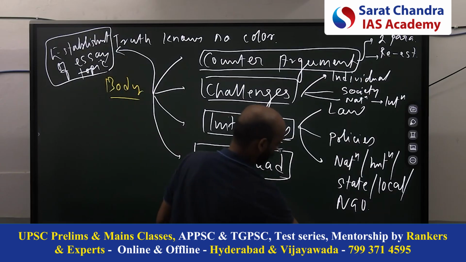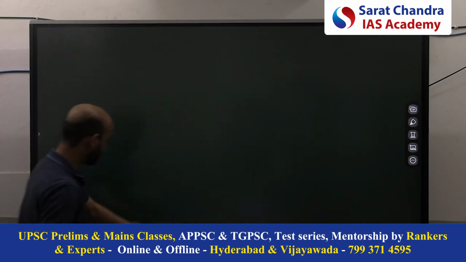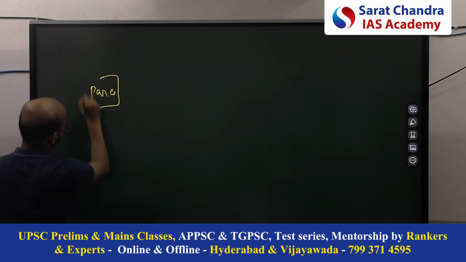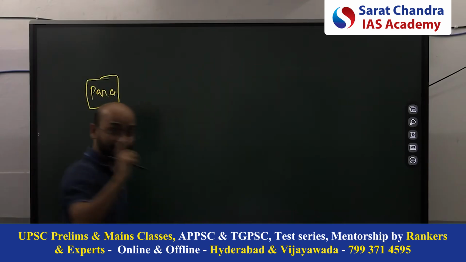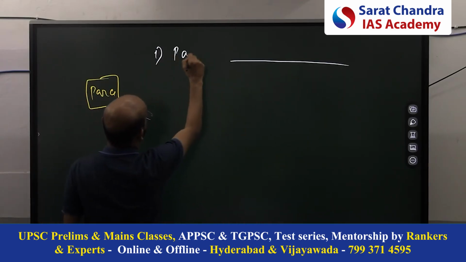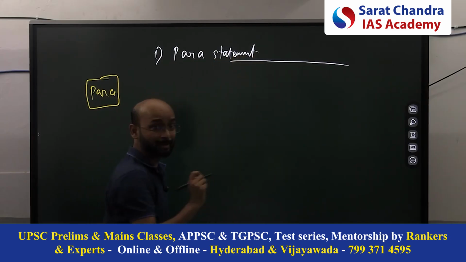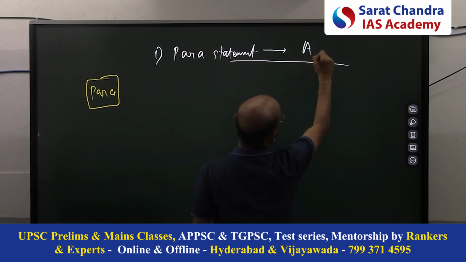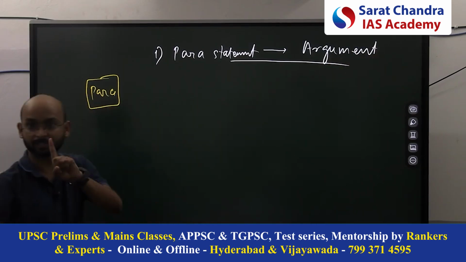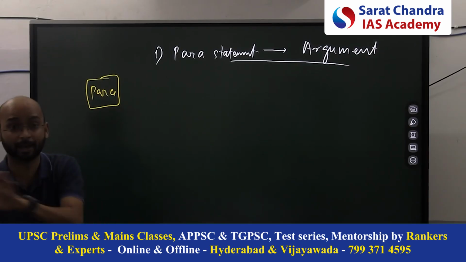Now, the major problem I have observed is writing paragraphs. Let me give a microstructure of one paragraph, how you write a paragraph. See, any paragraph should start with a para statement. Para statement means here you give your argument. First, there should be one line which gives an argument.